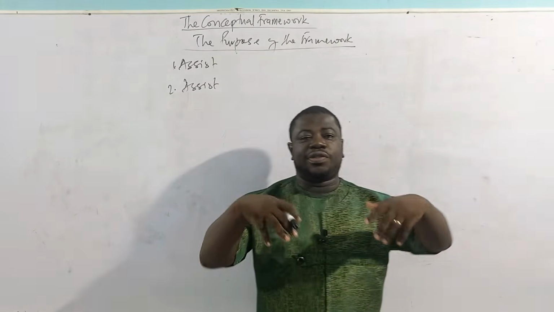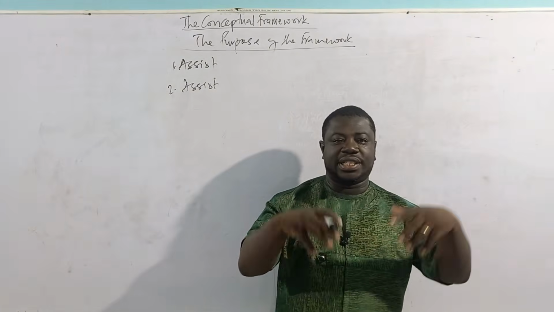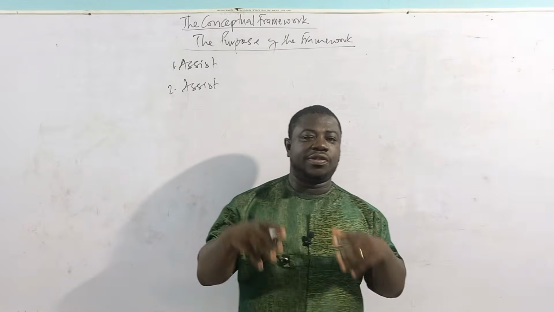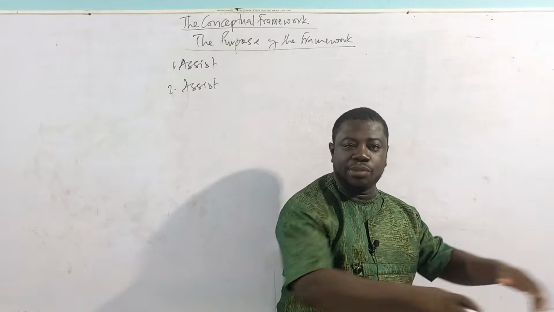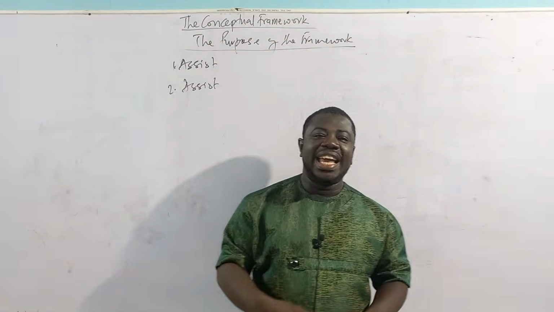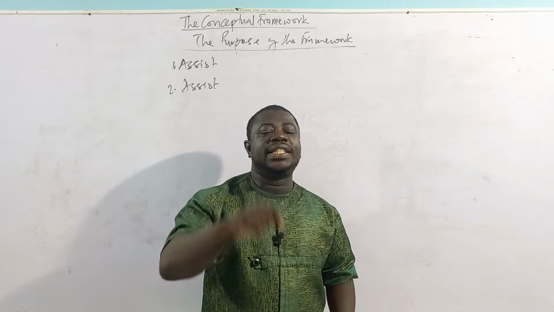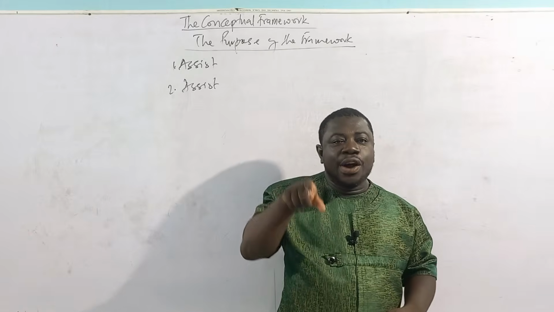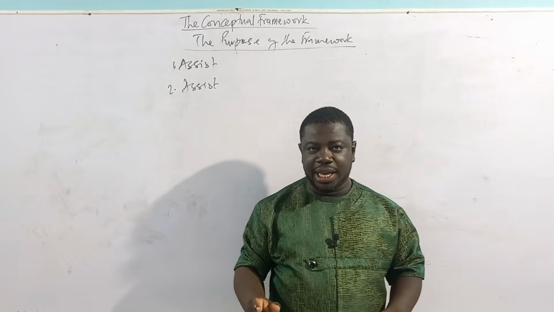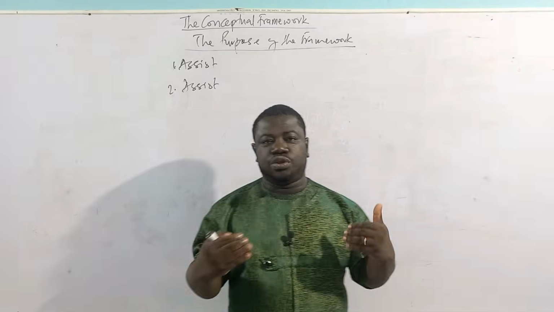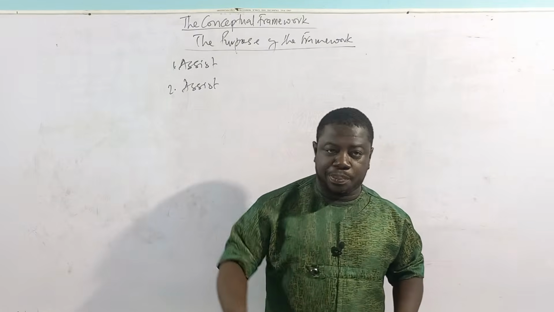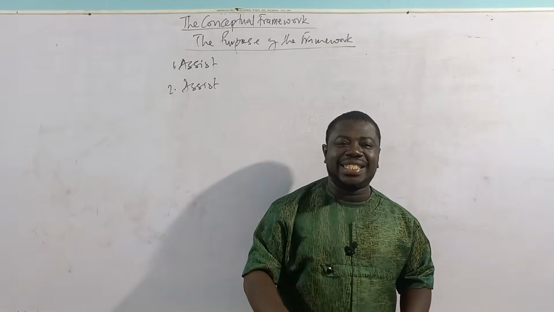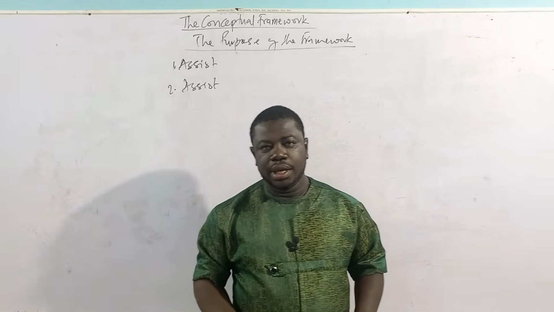That is why if you come to Ghana, we have the Institute of Chartered Accountants Ghana. If you go to Nigeria, they have the Institute of Chartered Accountants Nigeria. If you go to the UK, they have the Institute of Chartered Accountants in England and Wales. Okay, if you go to India, they have the Institute of Chartered Accountants in India. These are national standard setting bodies, and the conceptual framework comes to assist these bodies in developing national specific standards. Of course, these national standards will not override the international standards. However, they come in to coin the international standards in a way that will suit the country's economy and the way they do things there, but wouldn't be overriding that of the international. So we try to make country-specific rules for financial reporting, and that is what the conceptual framework comes to do. So the third point, it assists national standard setting bodies in developing national standards.